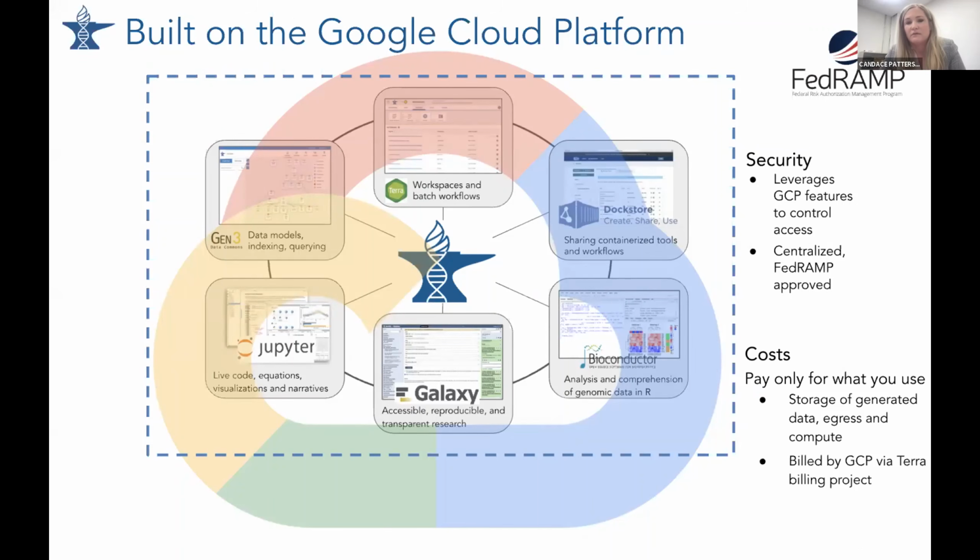In addition, the AnVIL covers all of the cloud storage costs. And so researchers and users coming to the AnVIL would just need costs to cover compute and then to store any downstream generated files that would come from their analysis. We do have the ability and option to egress the data, but we do require users to pay for that egress. We've set up AnVIL so that the underlying Google buckets of the workspaces are requester pays. So we ask the user to cover those egress fees. And since AnVIL is based on Google Cloud, researchers would need to have a Google Cloud billing account in order to be able to do any of that compute or egress that I mentioned.